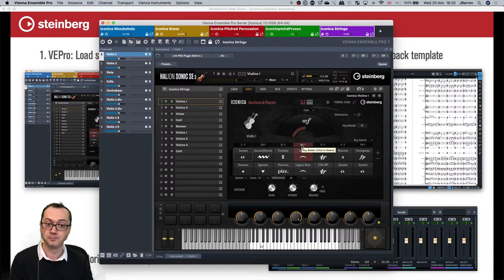So the sustain would be polyphonic, so you can play more than one note. If you had two instruments going to the same instrument, then you're going to need polyphony to get two notes played. When you're doing a legato run, because of the way they work, it's monophonic. They don't allow you to play more than one note, so you need more than one instance for that. So let's look at some files and how this kind of thing will work.